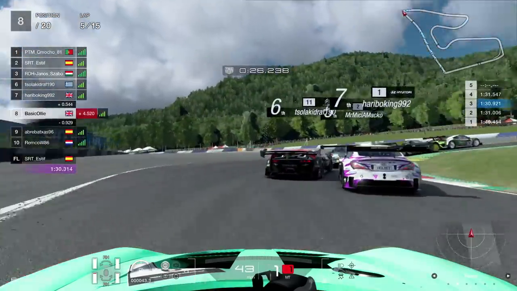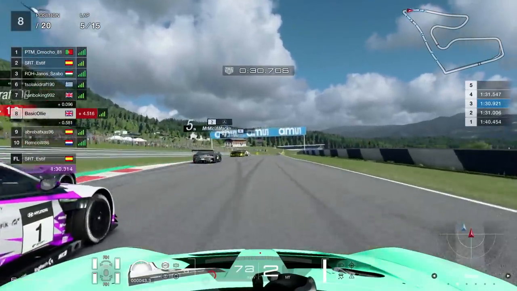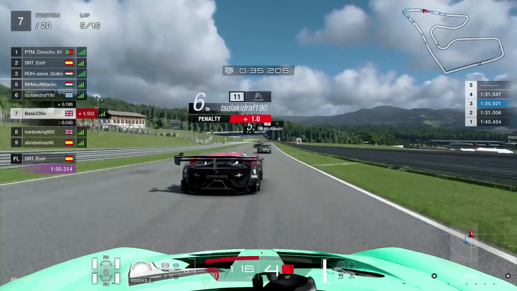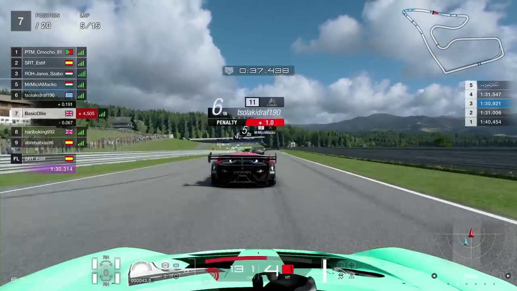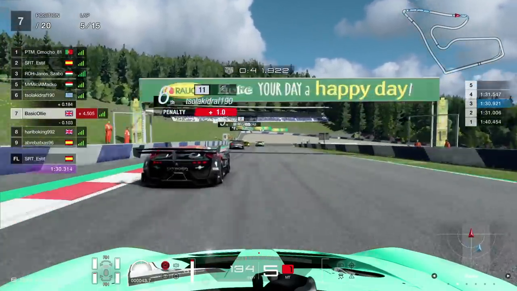Everyone brakes so cautiously, and I was honestly like a snail going through there. But this Hyundai has a little confrontation, shall we say, with the guy from Greece, and the guy from Greece gets a 1 second penalty. So we managed to get past someone, and the guy in front of us now has a 1 second penalty.